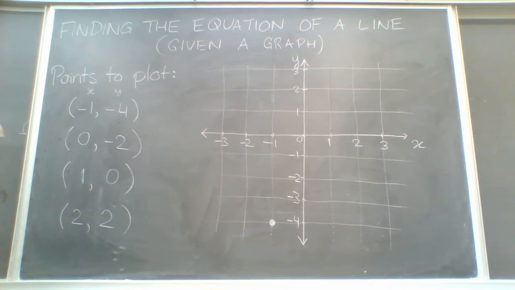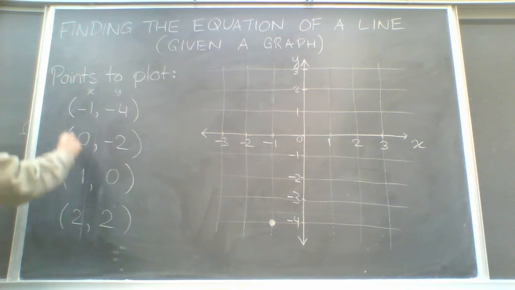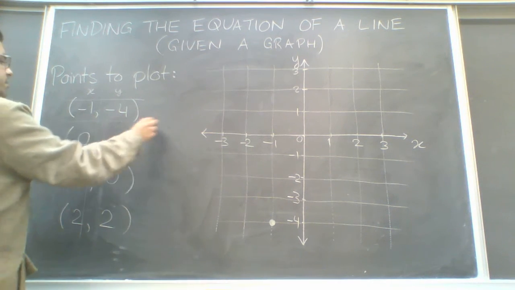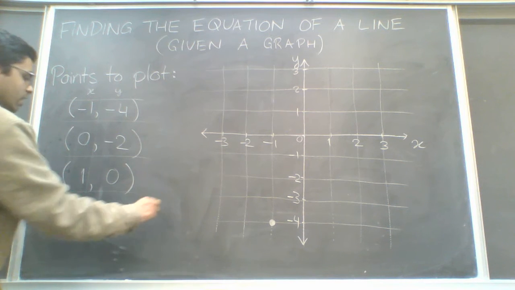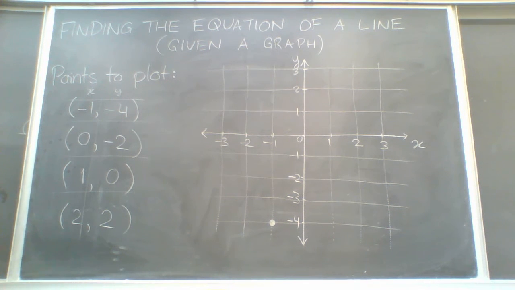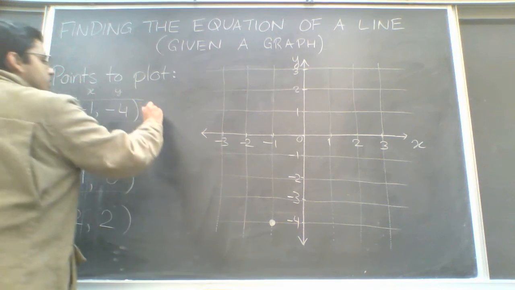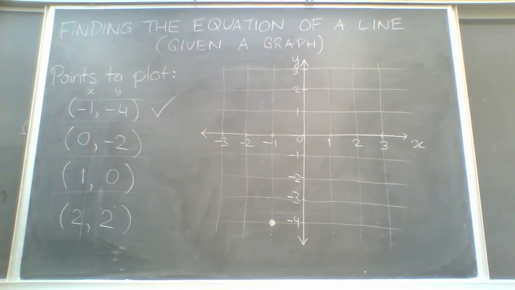Basically what we're doing is, these are basically the values of our XY table, right? We could have easily made a table out of this where we've got these values sitting in the table, and we've plotted them over there. The only difference is I haven't given you the equation to generate these values. I haven't given you the equation that tells you how to get these values. That equation is what we're looking for. Anyway, we're done with the first point.